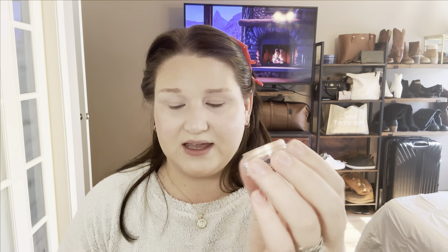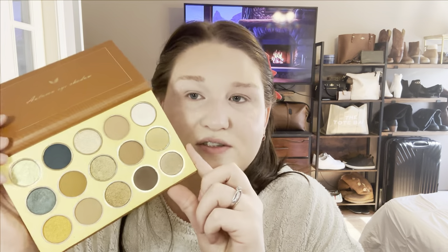Onto my favorite part which is eyeshadow — I'm so excited. This is the Chroma Zone in color Aqua Nova. Oh, I'm in love with that! To go with that I have this Jelly Wow Eyeshadow Pop in shade Nova Glow — so pretty too. I think I have to combine these. I also have the She Glam Afterglow palette — these colors are so beautiful. I think I'm just going to play it safe and go in with this softer brownish color. My first instinct is to always raise my eyebrows because I have hooded eyes but I need to remember to relax.